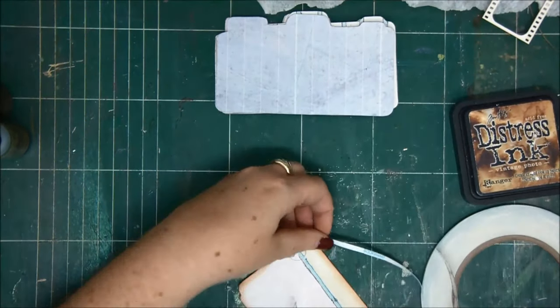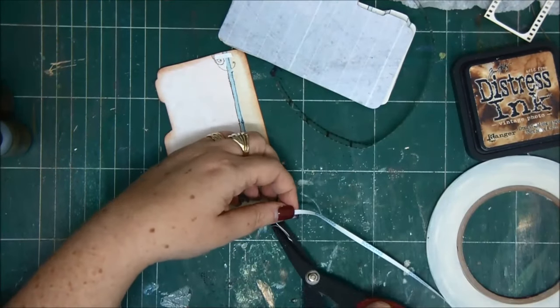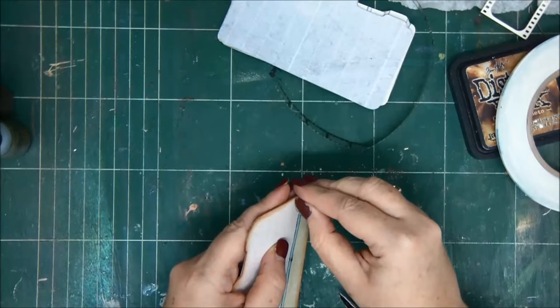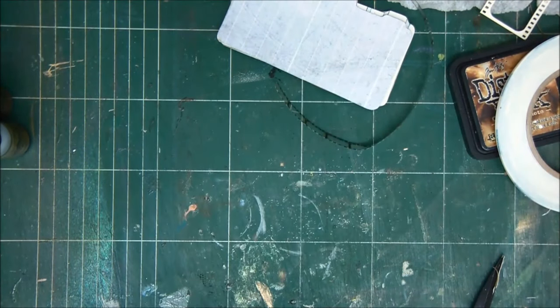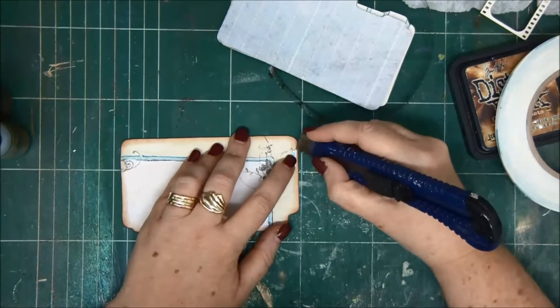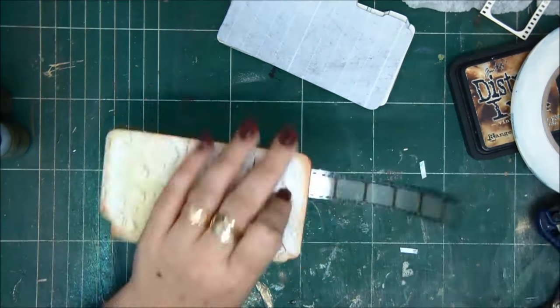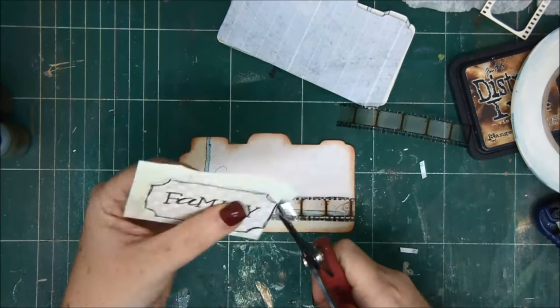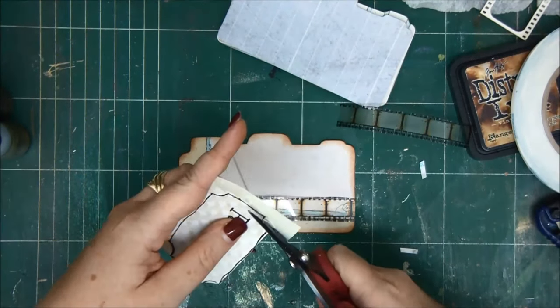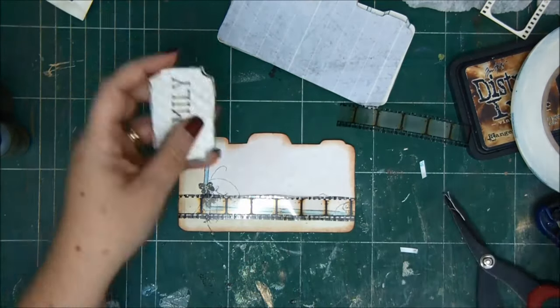I'm also using the film strip from Tim Holtz. I really love this. I've been waiting for the opportunity to use it. This is the perfect opportunity because we're all about cameras and photos, and it goes really well. This is going to be a pocket where we're going to insert photos or tags.